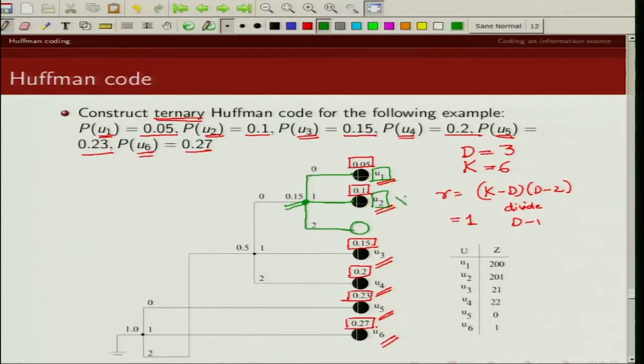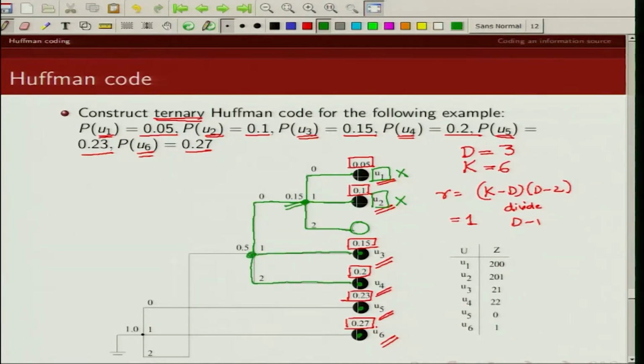Next, I deactivate these nodes, and now my active nodes are this one, this one, this one, this one, and this one. So I now have to pick the 3 least likely active nodes. And what are those? That is 0.15, 0.15 and 0.2. So the least likely nodes are these.